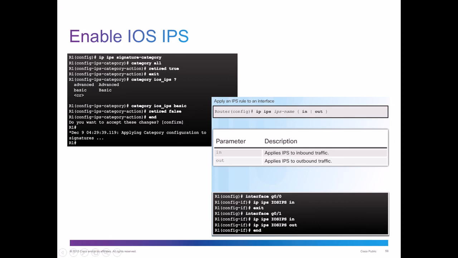Then you go to the interface on the router, the G0/0, and you say, all right, that's all the incoming data from the outside. And this is where you apply the ip ips. And then you're going to apply it out as well, because on G0/1, more data can be coming in, but all the data should be going out. This is coming into the network, and this is also going out to the network. So data is going to be analyzed going in from both outside and inside the network, and then all the data will be sent to the outside.